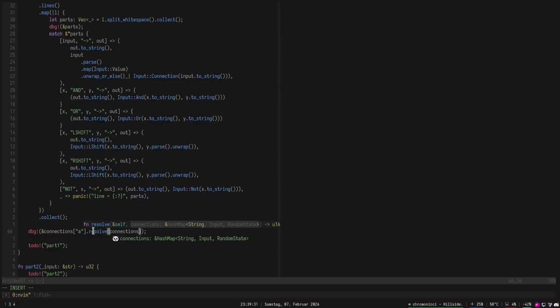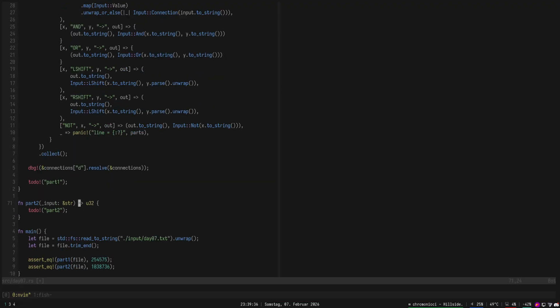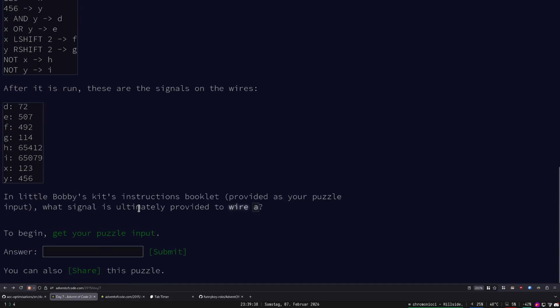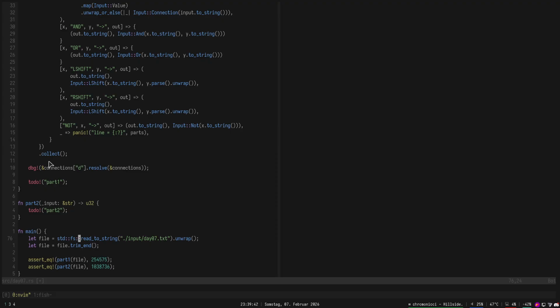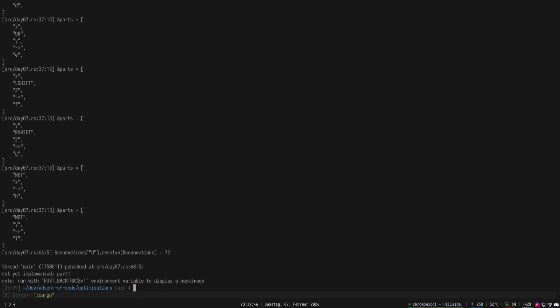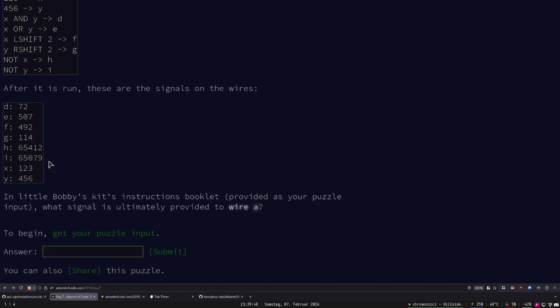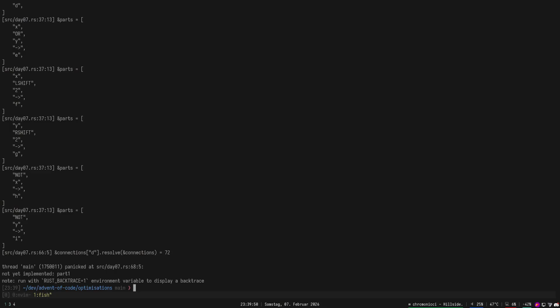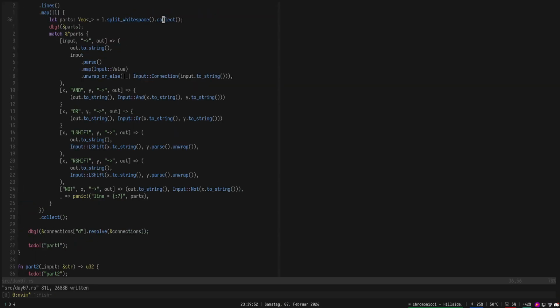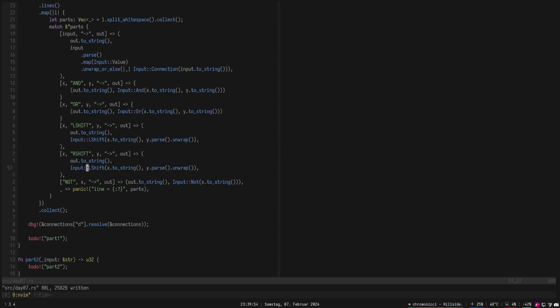I don't know how I just managed to do that. Before we do this, and so this one we don't actually have the output, I want to confirm that all of these values are correct. So day 7 example, we resolved to 72. Let's not print this thing anymore.